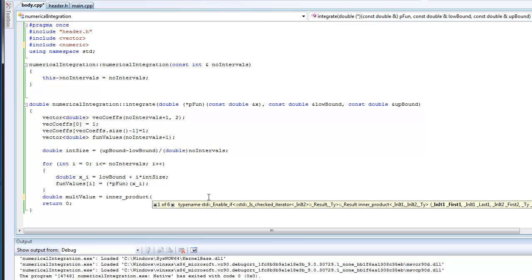The first two arguments are from where to where we are going to take the values of the first vector. Okay, so we want to take the whole vector, of course.